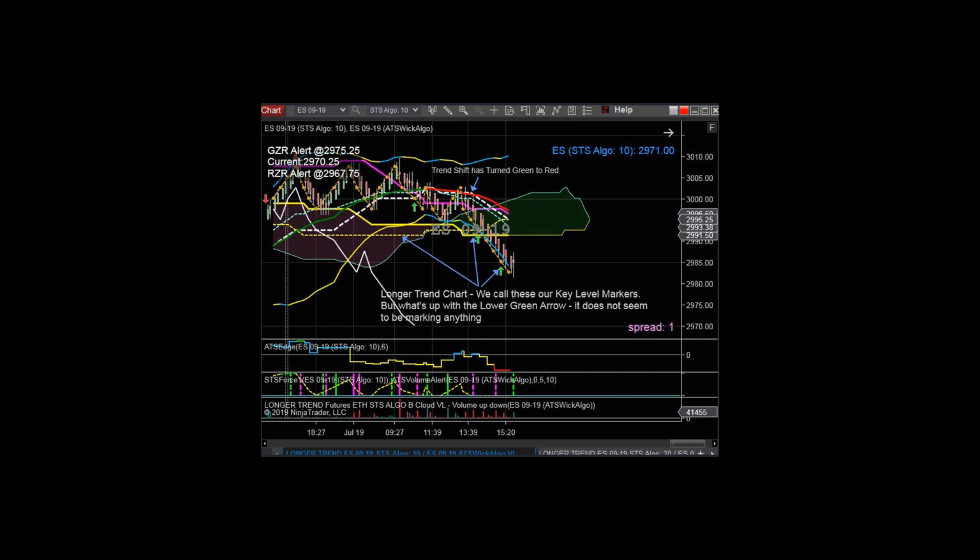Just want to bring to your attention, on that longer term chart we've been looking at, we have these arrows that are key level markers. They're not there in green and red to say take a reversal here. They're there to bring your attention to this level that could indeed create a reversal. If you were coming back up into this line from the bottom, it would be a red arrow. But if you notice, this lower green arrow doesn't seem to be pointing to anything. That's because this chart and that indicator that marks key level markers actually marks an even bigger trend cloud at the same time, so that you're aware of what's going on in the bigger picture.